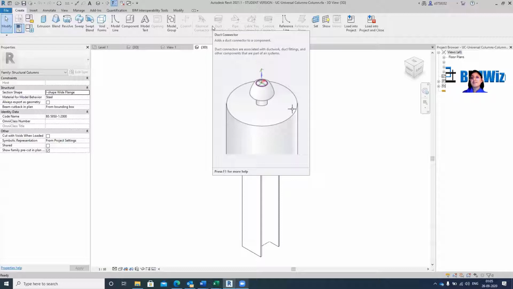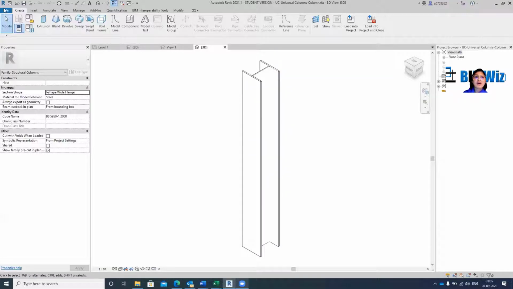But if you select it and you cannot do that from scratch, then it's a system family. So a column is a hybrid of both. It is a system family because it can be created on site, but it's also a component, or loadable, family because you have prefabricated columns. I really like it.